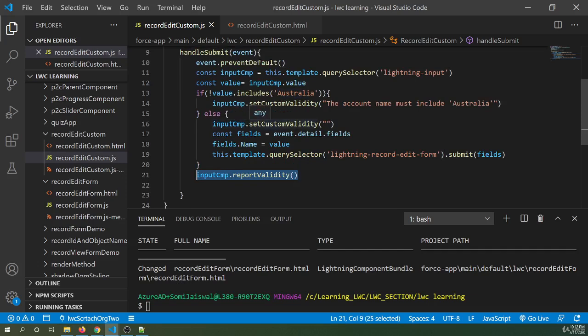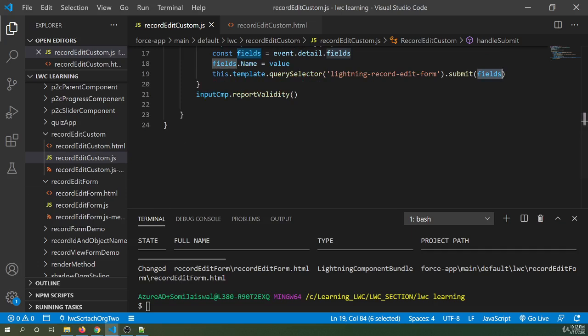If it contains the Australia keyword, then we take that field, map the value that has been entered to a field name, and then we call the submit method of the lightning-record-edit-form and pass the fields that we want to create. So this is the submit functionality.